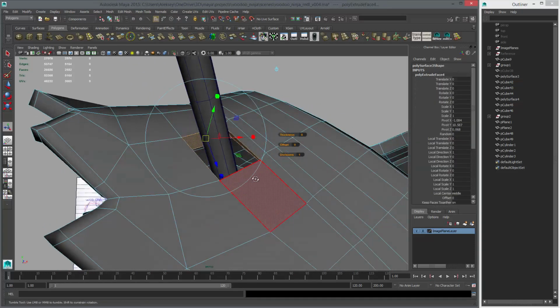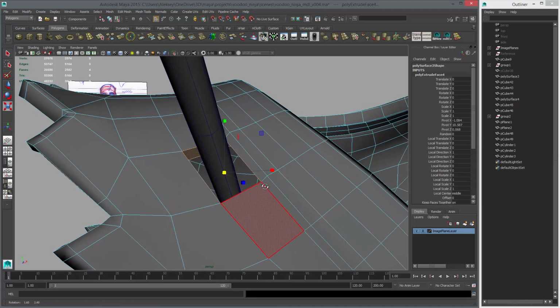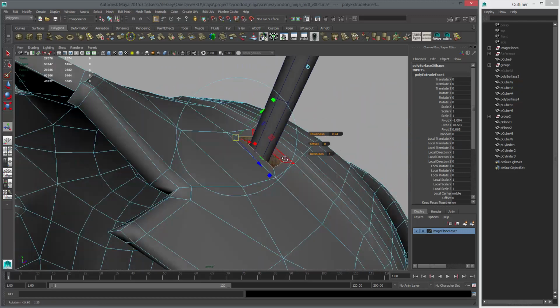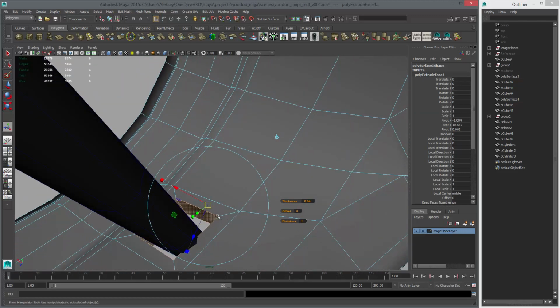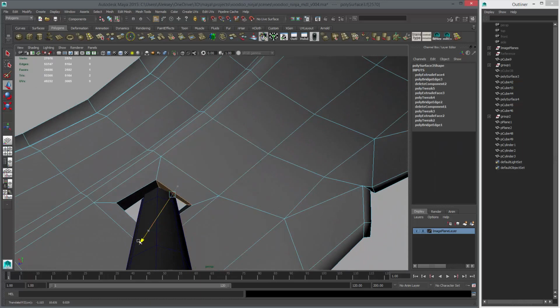So we'll just extrude. Try thickness. Sometimes thickness works, sometimes it doesn't. I don't know when it will.